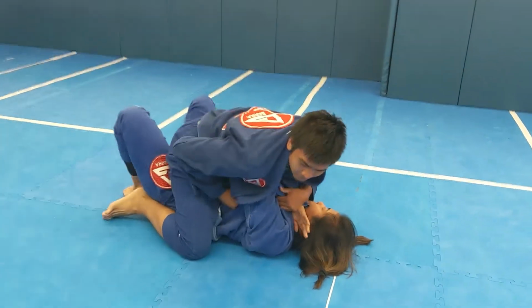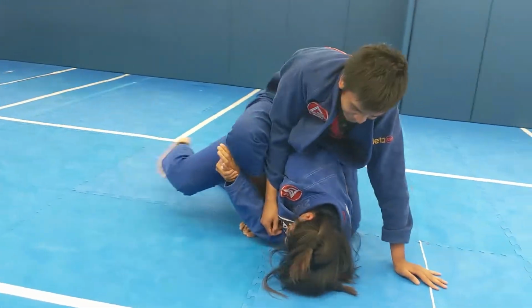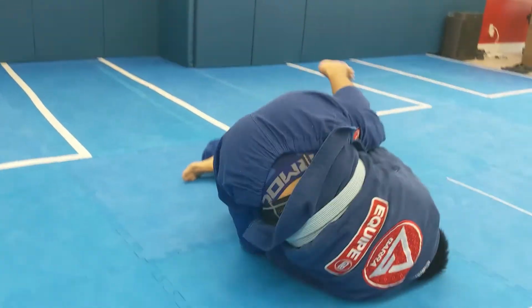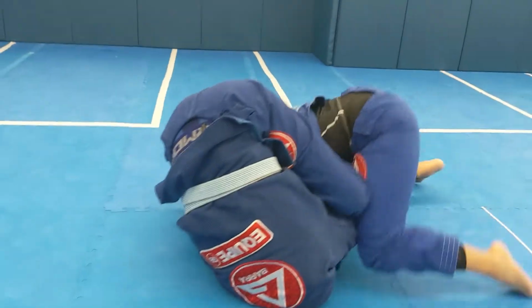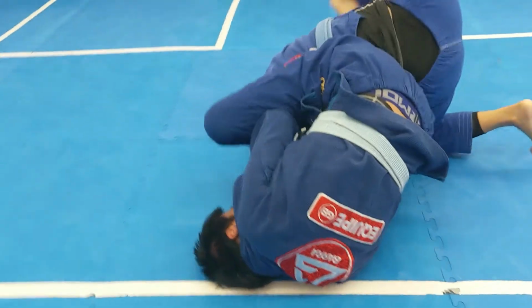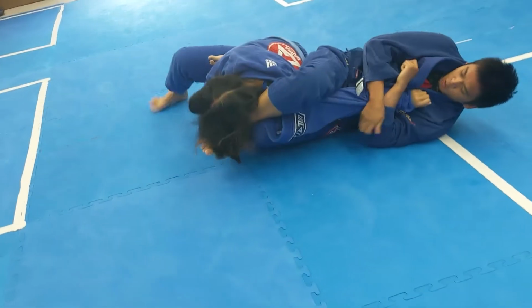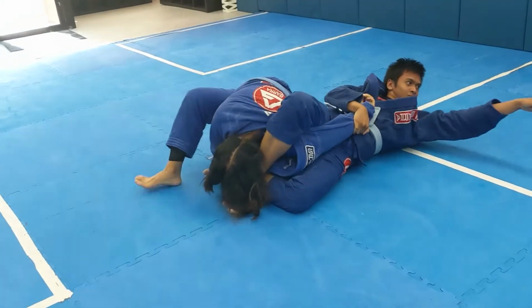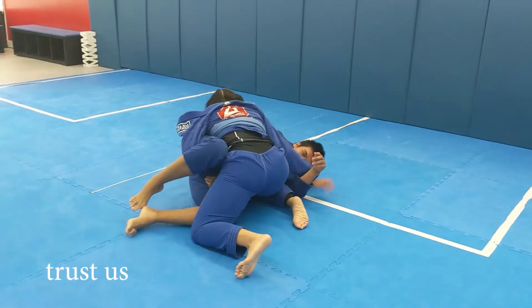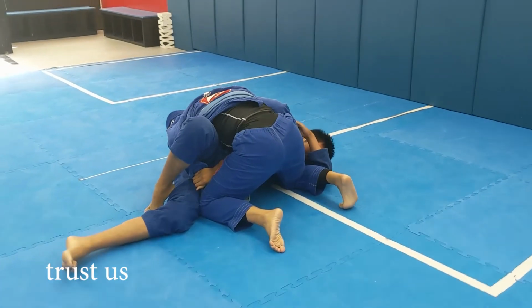But yeah, as I was saying earlier, when you're playing around and having fun while you're sparring, you'll run into some things sometimes that you're like, oh, I would have never thought of doing something like that, but it actually turned into something. So I'm trying to roll myself into an armbar here, and then I stopped halfway in my front flip. Turned that into an armbar, but she's gonna escape out of it. I point over to Master Carlos, and then Megan front flips out of it, and I was like, yo, you front flip, man, that's crazy.